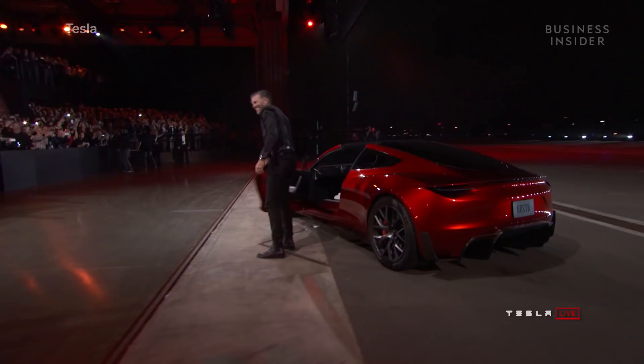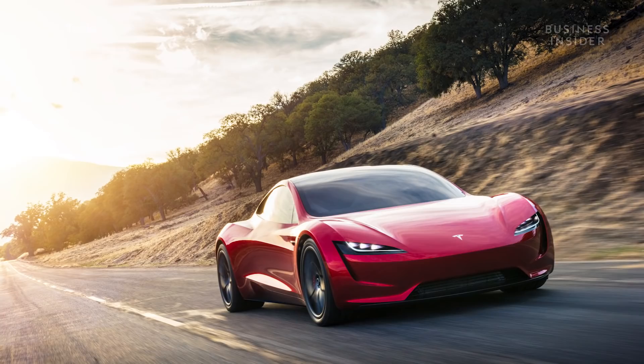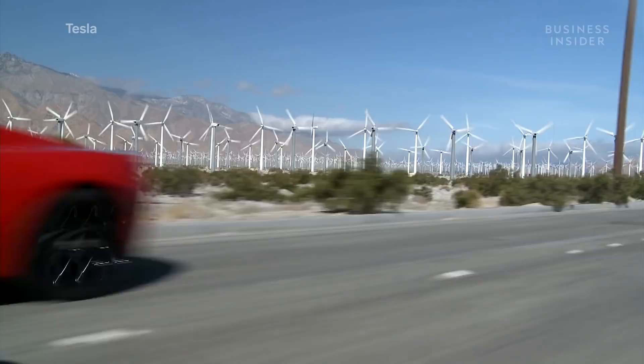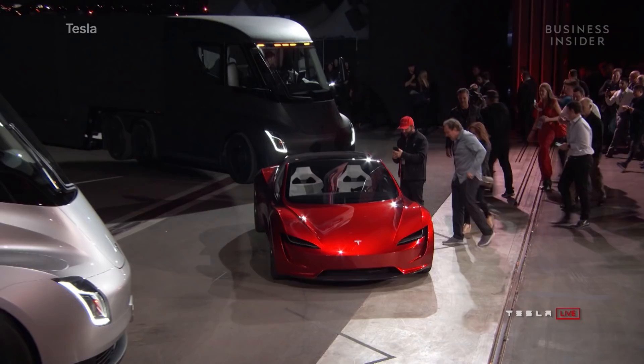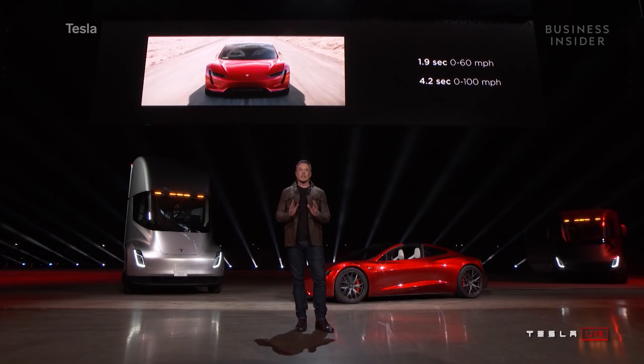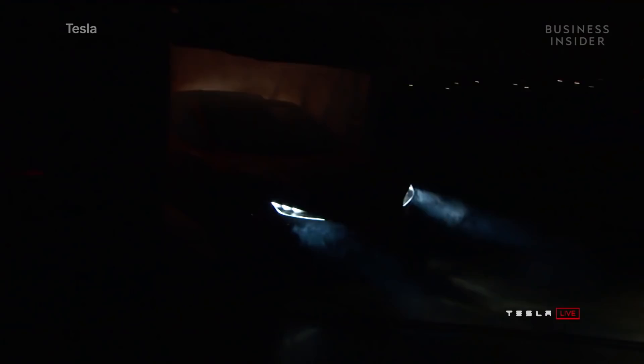Our transportation reporters will break down everything fans should know about Tesla's upcoming Roadster, analyze what we've seen so far, share past experiences with the vehicle's predecessor — one described it as 'hot orange electric sex' — and cover challenges that lie ahead for Tesla leading up to its release. The exact specs are maybe a little optimistic, and really the question is where is Elon Musk going to build the Roadster?